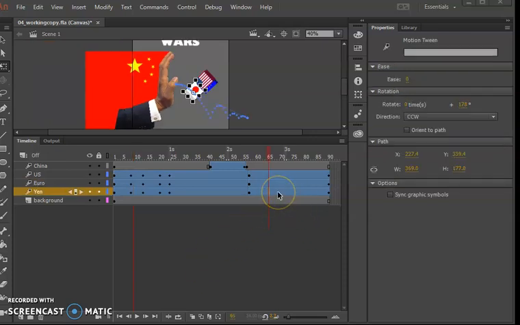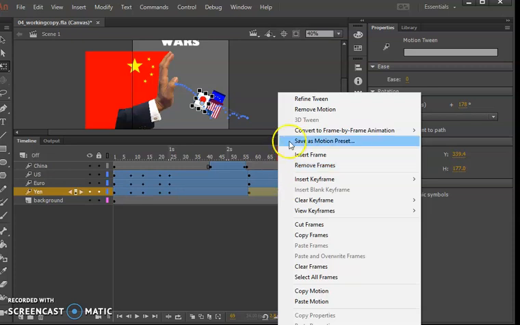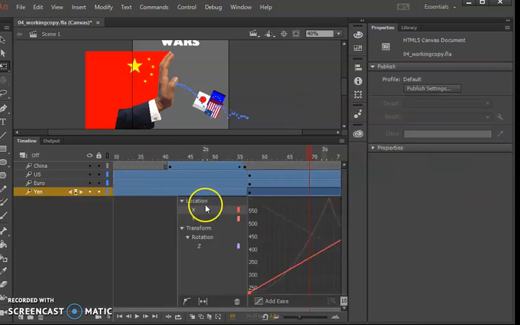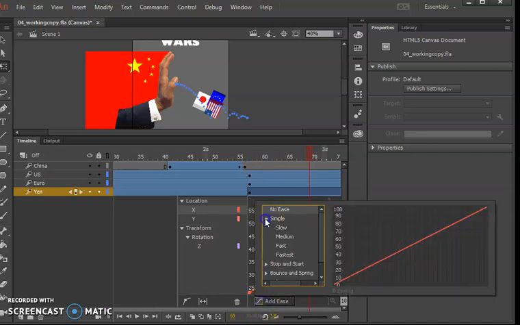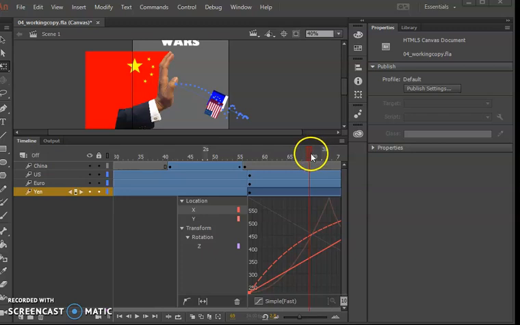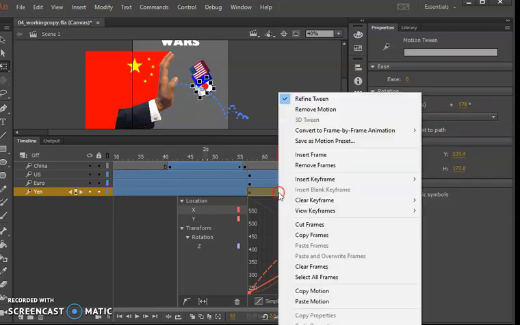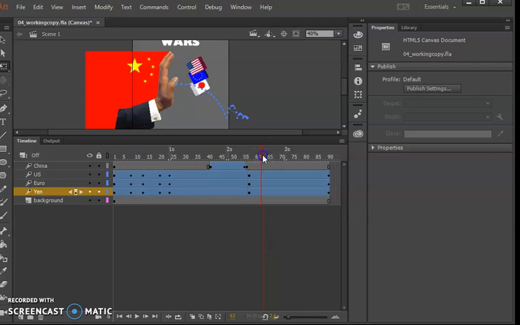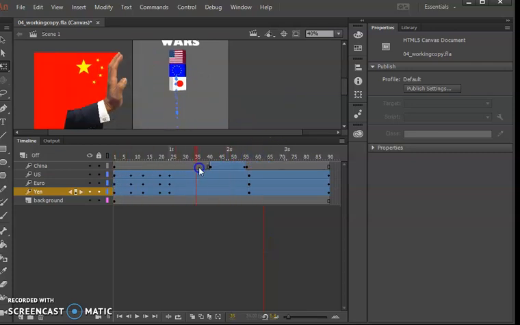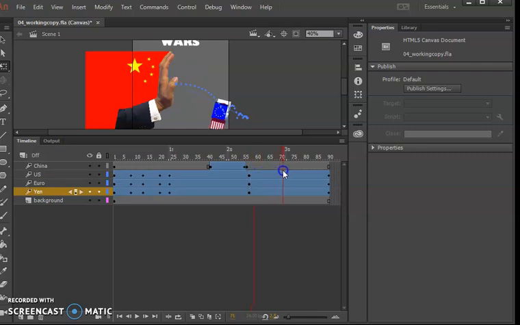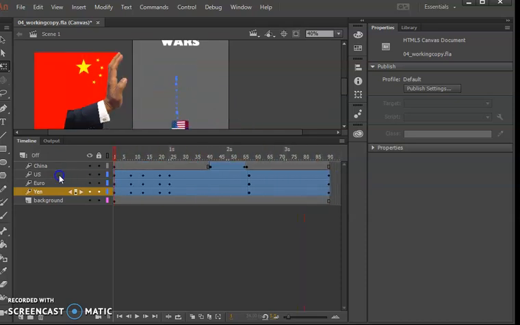Next thing I'm going to do is add another ease value to the X this time. So I'm going to refine, I'm going to choose X, and I'm going to add my ease. I'm going to do a simple, and I'm going to do a fast, and my easing is going to be at 50, right? So in this particular case, now I've changed them all that way. I went in to refine the tween and changed it to 50. And so now you've got a situation where they come in, they get hit, and then they bounce at different rates, right? Which is nice. So that's what we were actually after.